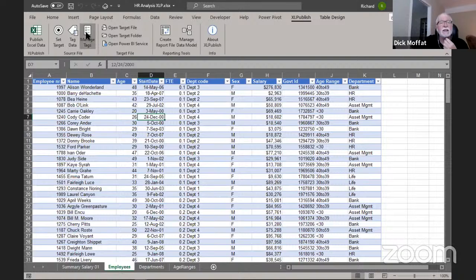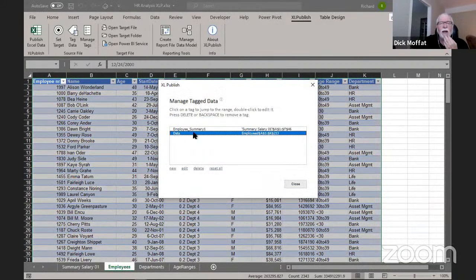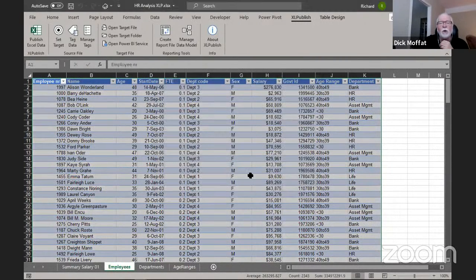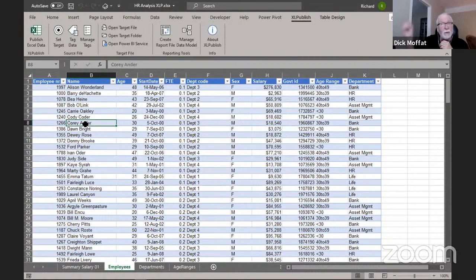And what's happening is I have it now selected as what we call a tagged object. We have another tagged object in here, which we're going to look at right now. And there's a big difference between these two objects. You can, of course, publish this data to Power BI, and then you can aggregate it in Power BI and summarize it in a matrix or a chart using age range and department. But the reality is, I don't want to publish the detailed data.